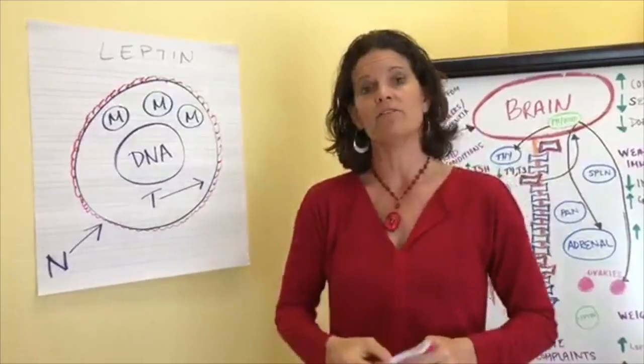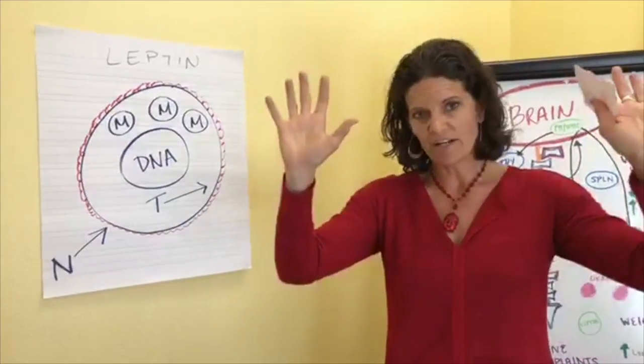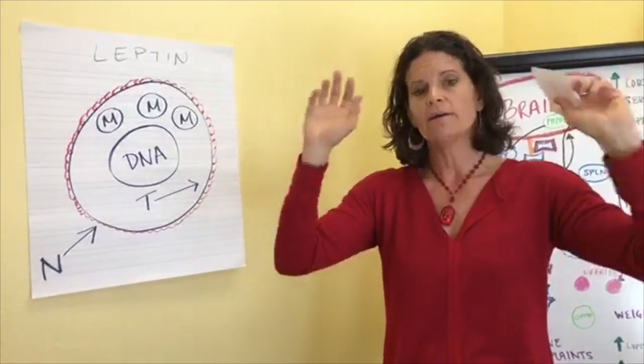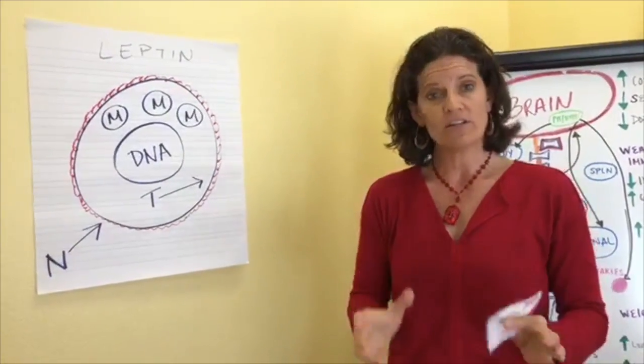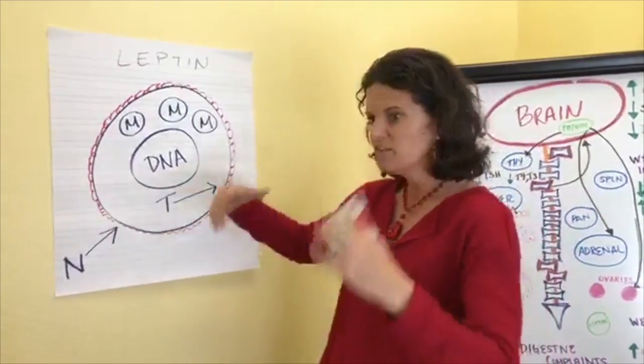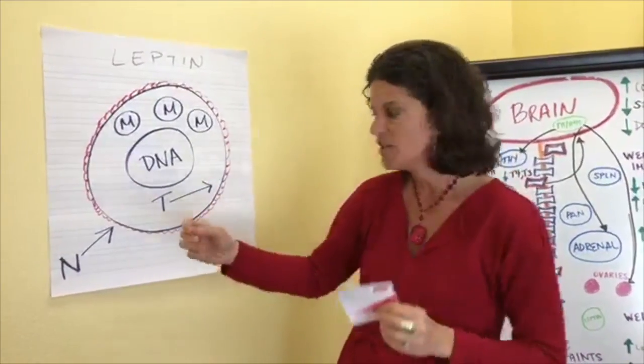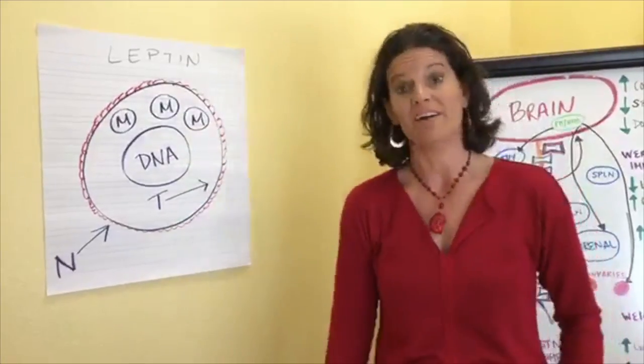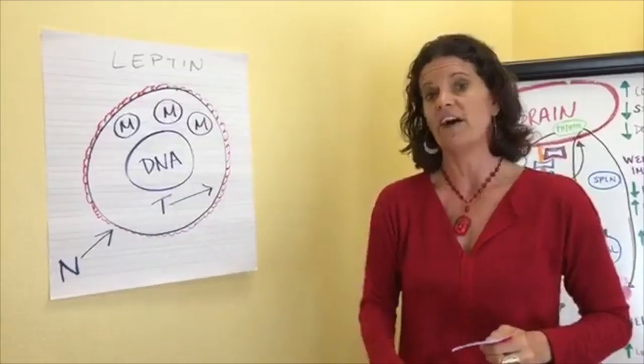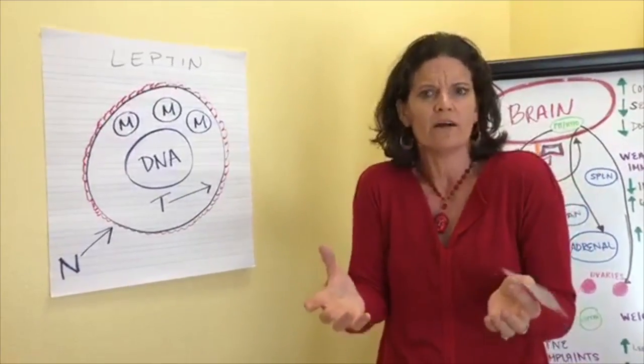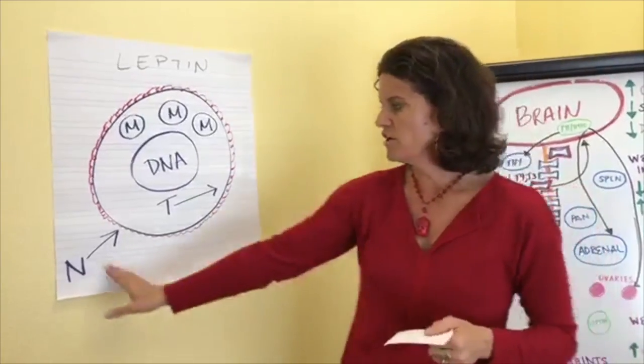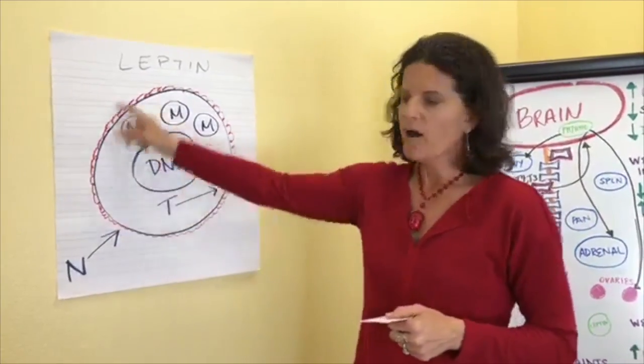And then you got to pull toxins out. I teach the kids in our office that if you can't pronounce it, it's a fake food and you don't want it. Get it out of your body. So you got to pull toxins out of your food, you got to pull toxins out of your skin, you got to change the amount of toxic load that you have. And when you do that, you start taking this inflammation down. You see the inflammation go down, you feel better, which is why - again, a great start is my 15-day detox and The Reset Factor. I hear all the time people like 'I just feel better.' Well guess what? It's because we lower the inflammation down and you start getting nutrients in.